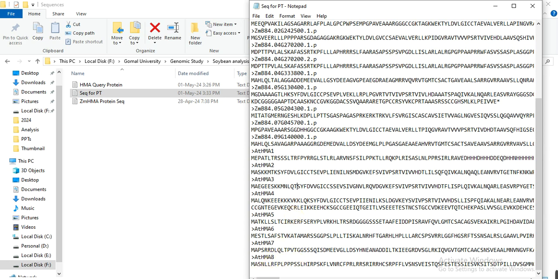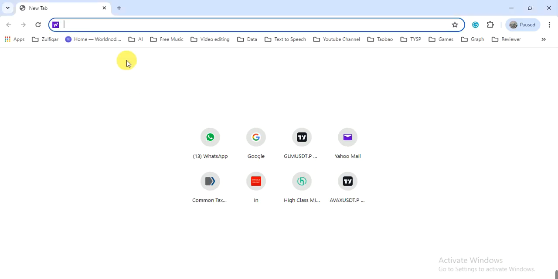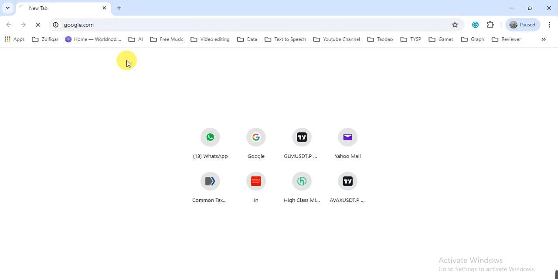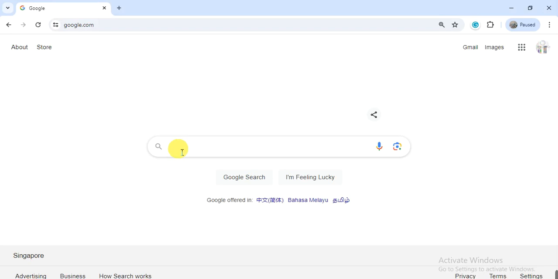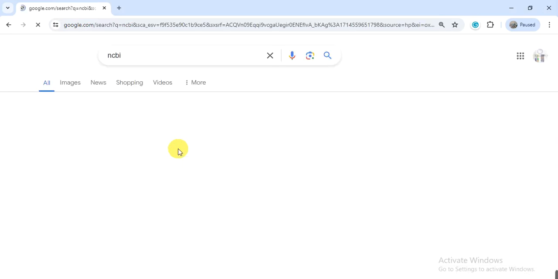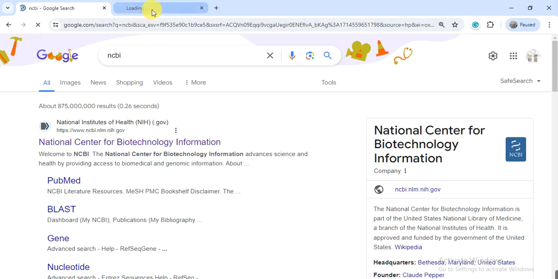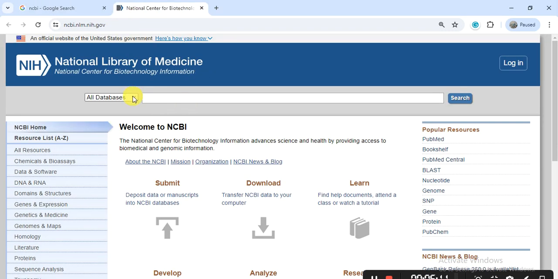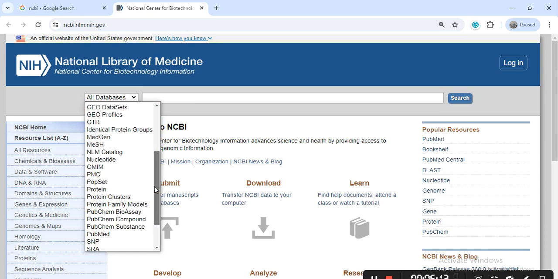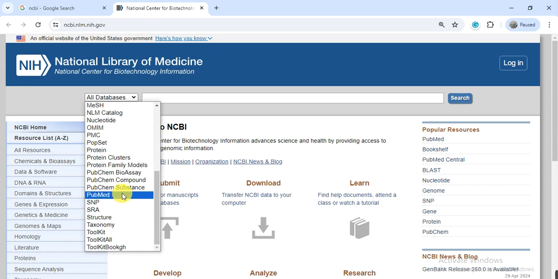So simply go to Google, open the NCBI, and first you must know how many genes of your family, HMA genes, are in that closely related species.